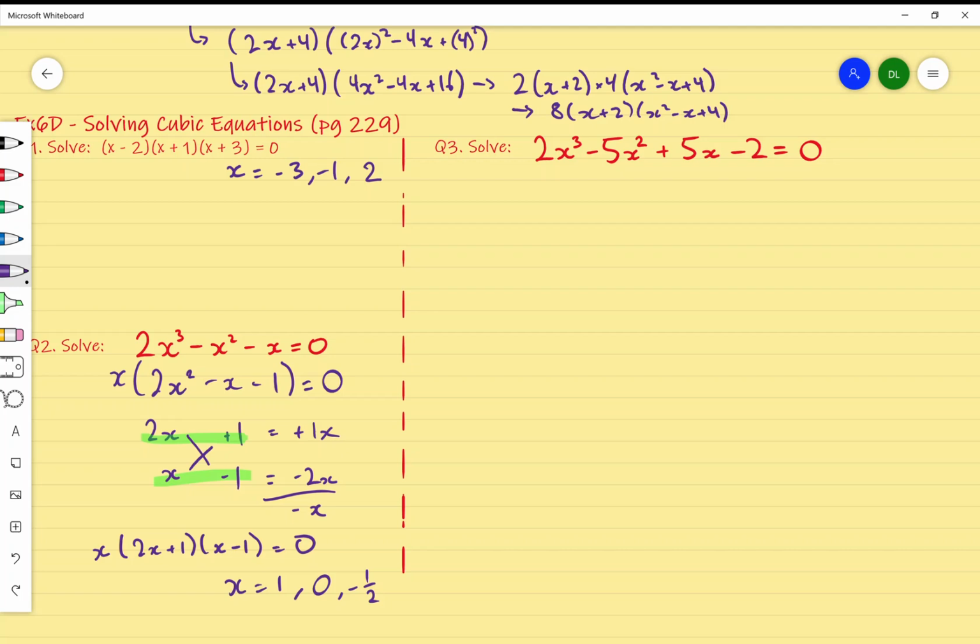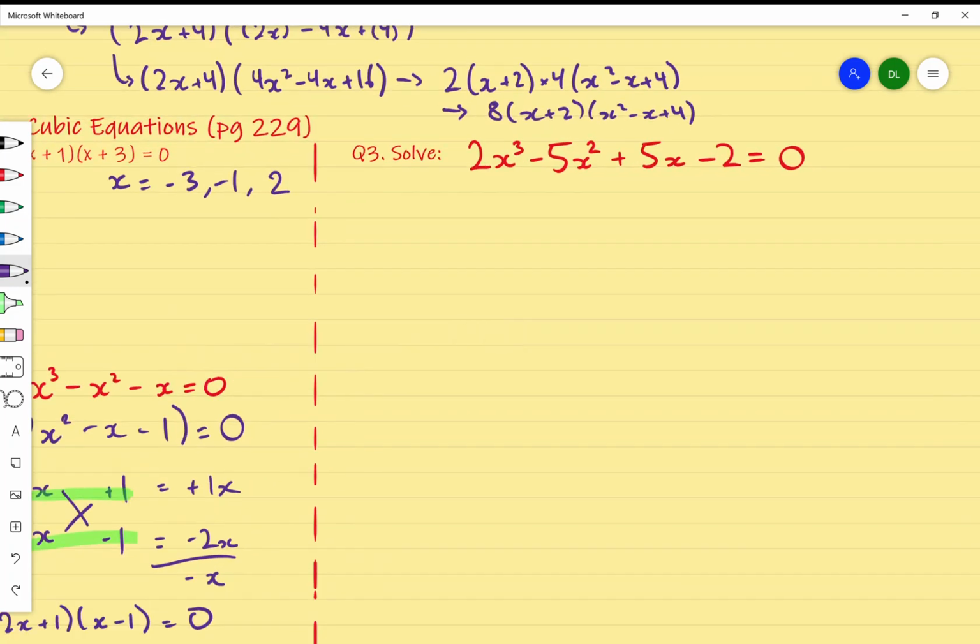So we know that whatever value it is, it has to be a factor of negative 2. So someone list me factors of negative 2. Negative 2, 1, 2. Positive 2, 1, negative 1. Easy. Those are the only 4 options it could be if it's a whole number. Remember, just vaguely, rational root theorem: if it's not one of these, it has to be a fraction. But in this case, assuming it's a whole number, it has to be one of these.